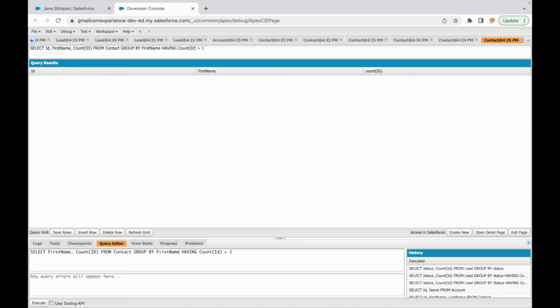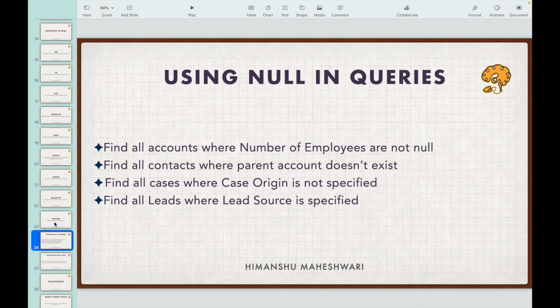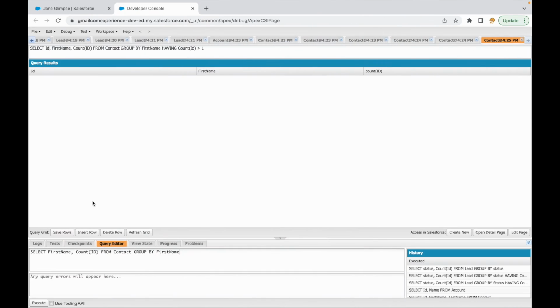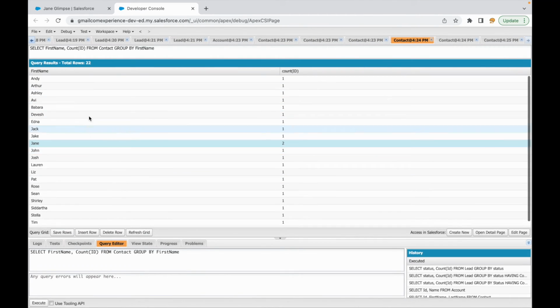Okay, let's take a look at one more thing before we close our operator session. After this, we don't have operators directly. So I'll show you one more thing. Let me execute. So you see all the first names, right? But what if I wanted a combination of first name and last name? I wanted to group information by first name and last name and see if any duplicates exist or not.